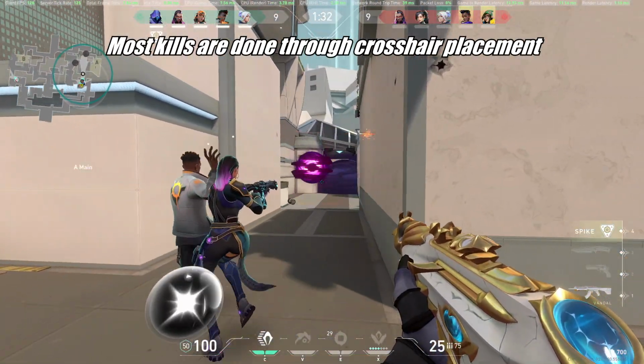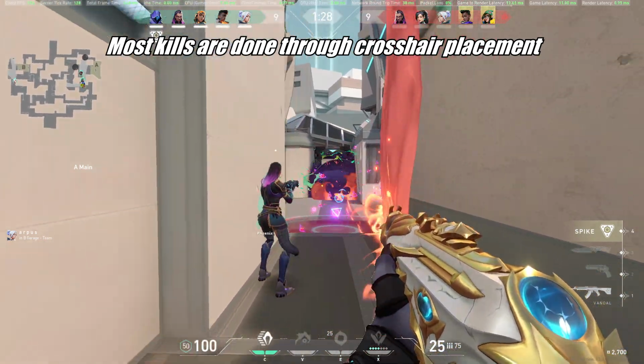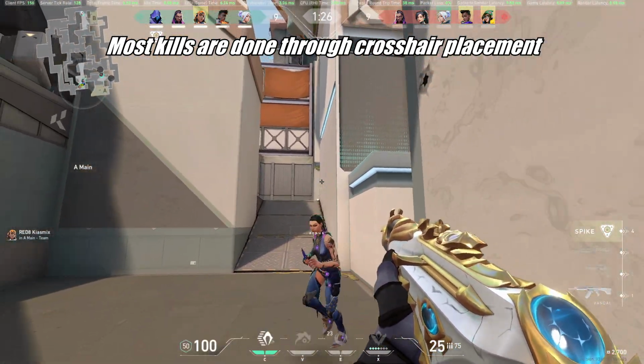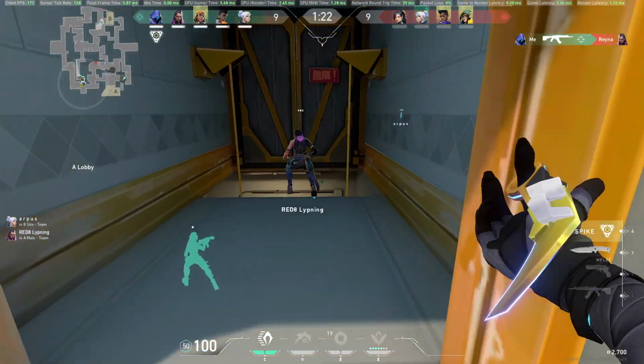Most kills are done through crosshair placement. Let's get that out of the way. Crosshair placement on the surface level is a very simple concept. Aim at the head level, and when they enter your crosshair, easy kills. But that's simply not true.